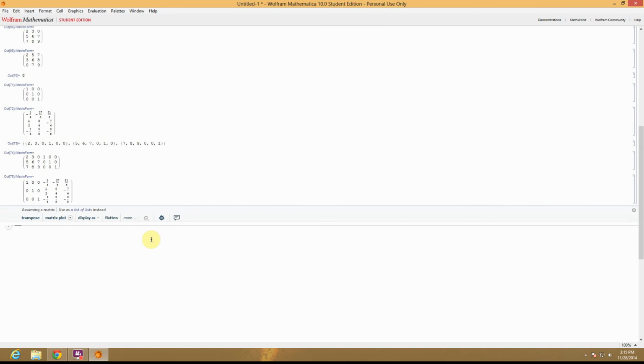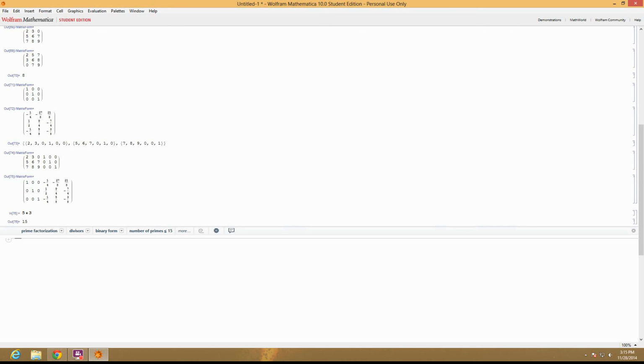Finally, before I get to eigenvalues and eigenvectors, I'm going to show you how to multiply matrices. The reason being, you can't type in multiplication the way you do numerals here. So normally you would say 5 times 3, so there's 15. Or you can actually do 5 space 3. See, I actually didn't type in that multiplication symbol. Just by hitting space and 3, Mathematica automatically recognizes that you want to multiply it.